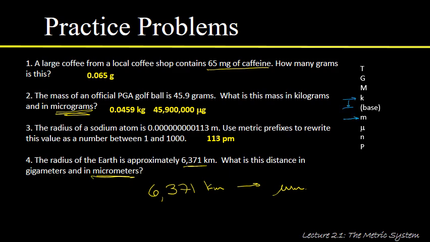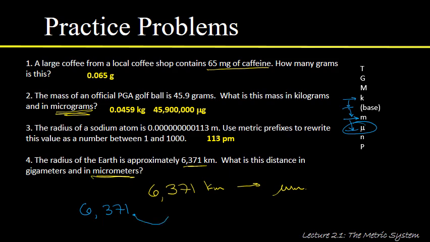So I wanted to point out that as you go from here to here, you have to count that base unit in between. So I moved the decimal 3 spots to get from kilometers to meters, and 3 spots again to get to millimeters, and then 3 spots again to go to micrometers. Right. So it is actually 9 spots that we have to move that decimal. And since we are making the unit smaller, we have to make the number itself larger, right? So here's our decimal. We've got to move it over 9 times.